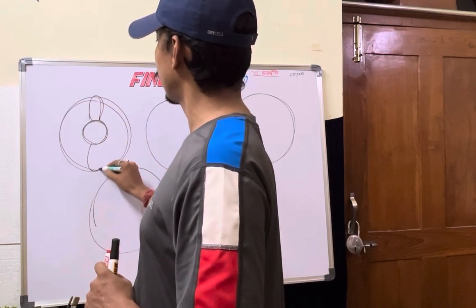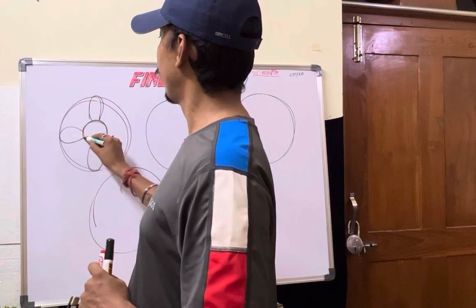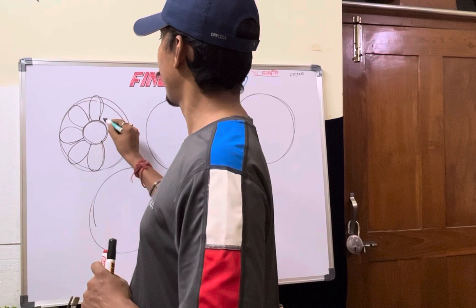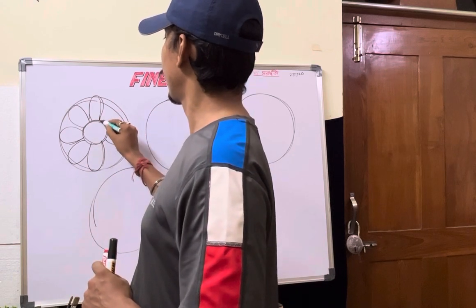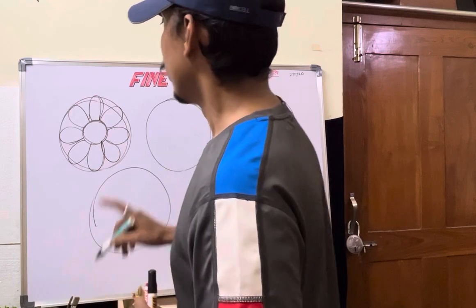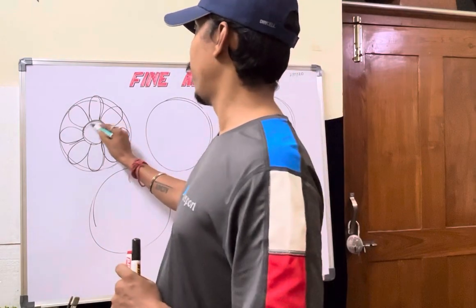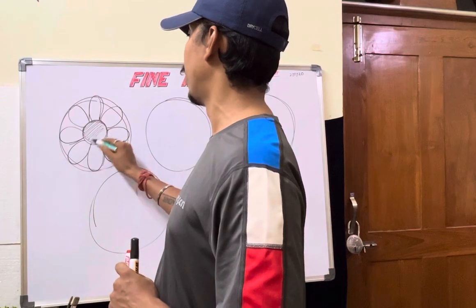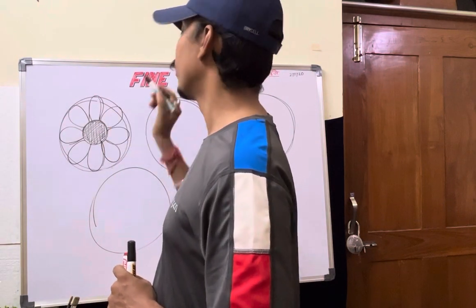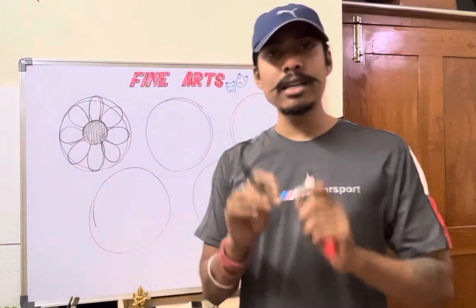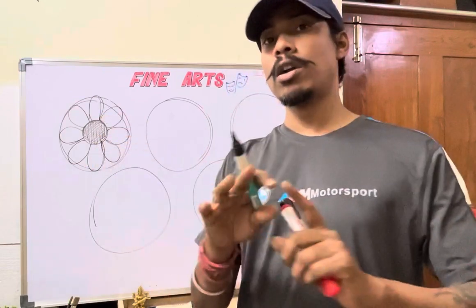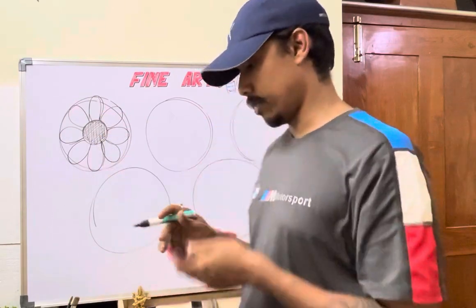One petal, two petals, 3, 4, 5, 6, 7, 8. Okay. So this is very basic. The front view of the flower. This is the first thing you have to do, the front. Okay. No need to erase all the extra lines. Not now. I will tell you when you have to erase.